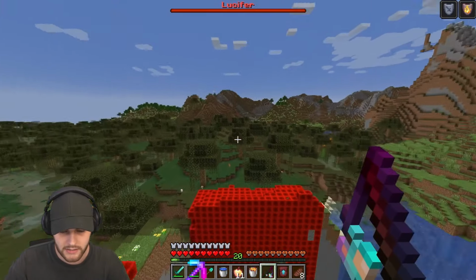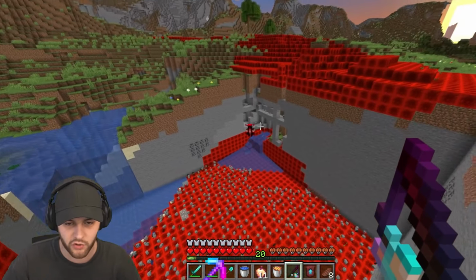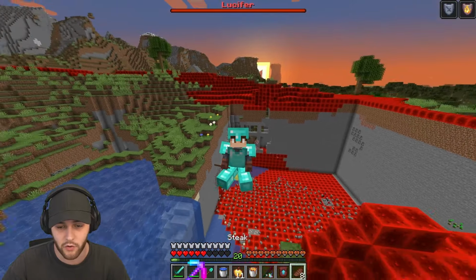Okay, is he just still down here? Okay, yeah, he's just down in this hole trying to get out. This is actually so useful though, because we can fly and it doesn't make any noise, meaning he's not gonna hear us. Oh, I lied. Oh my god, that did 4 hearts. He definitely heard me.